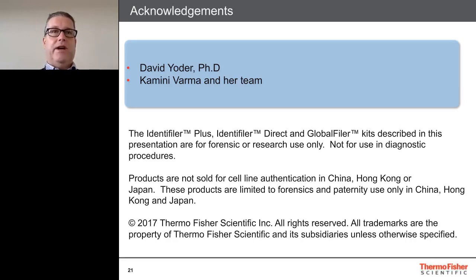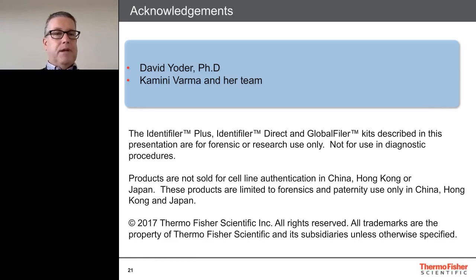Unless you have a very high throughput, sometimes it's more expensive to do this by next-gen sequencing, and you get a lot of data that you might not necessarily need to address the question you're asking, which is simply, are these cells what I think they are? So in some cases, next-gen sequencing SNP analysis is appropriate. In other cases, the STR analysis is probably a better route to go because it is much quicker, but provides the same level of specificity that a SNP profile might be able to provide.